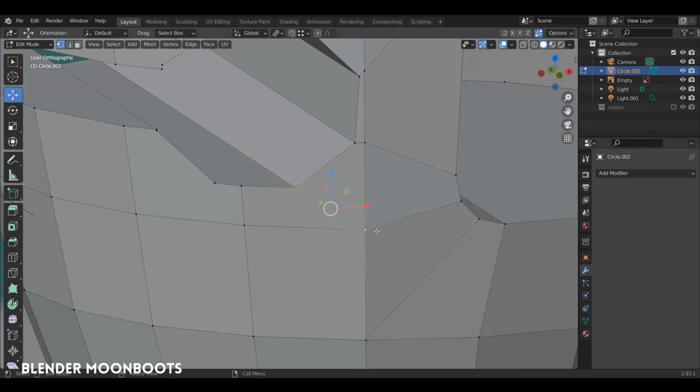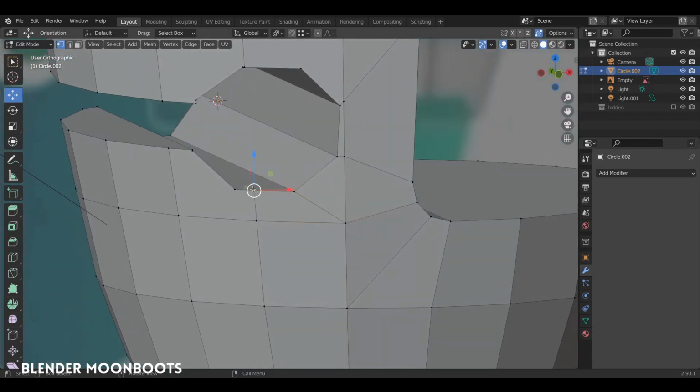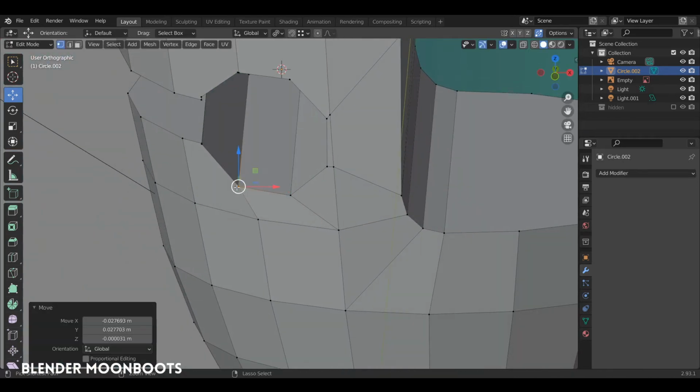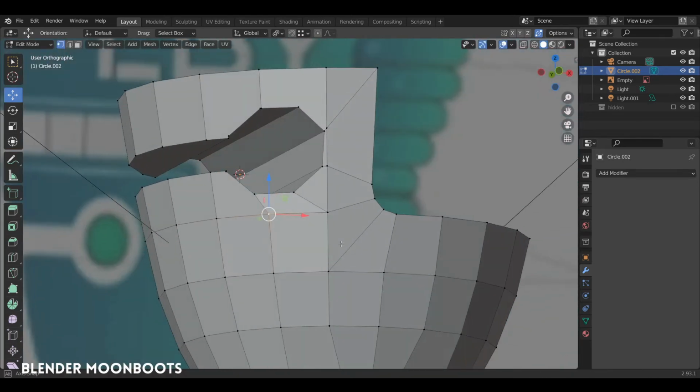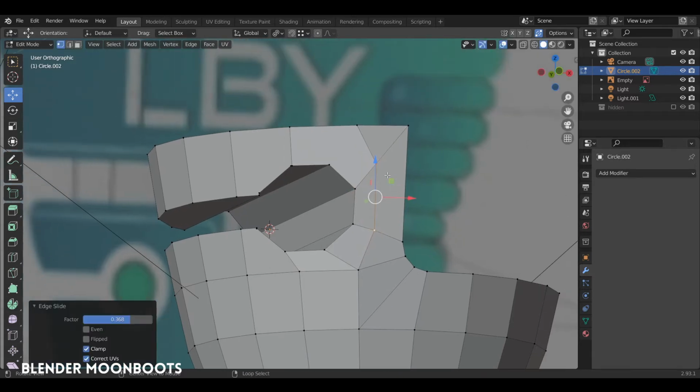Now these 2 vertices J, here we are going to merge these vertices. We are going to slide these vertices with GG. Here J to join.